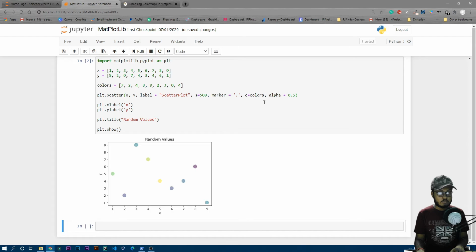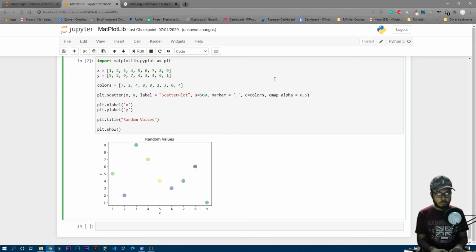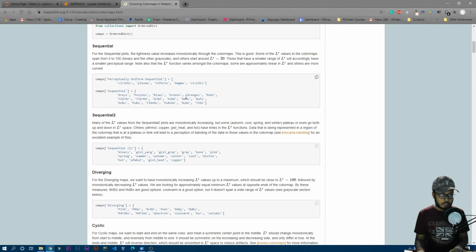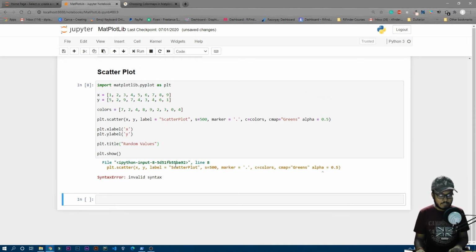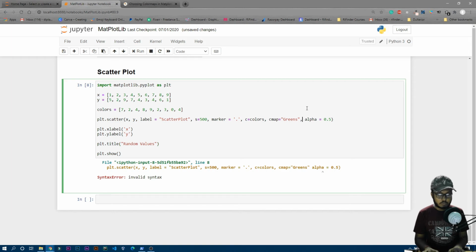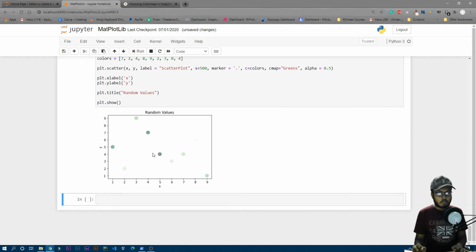Okay, so I'll just use the cmap of greens. You can see in the color option we have greens. So let's use greens. Now you can see the colors are random, right? This is yellow, this is green, this is blue and all. But after writing cmap equals greens, all the colors will be green, maybe the deeper version or the lighter version, but all green. Now if I run it, there is an invalid syntax again, we missed a comma over here. So let's run it again. Now you can see all are green, right?